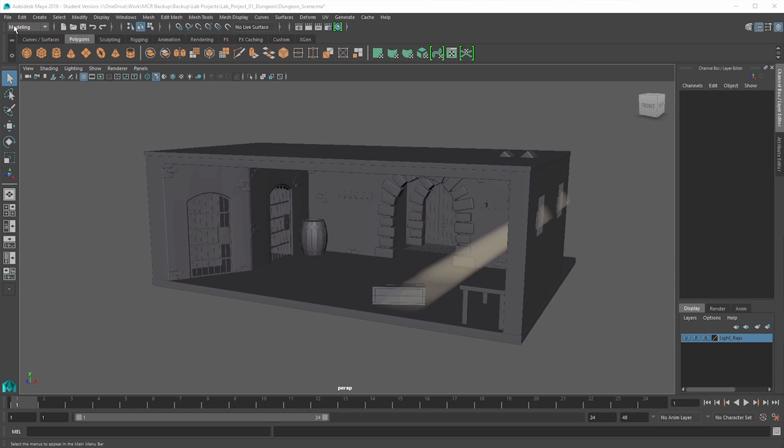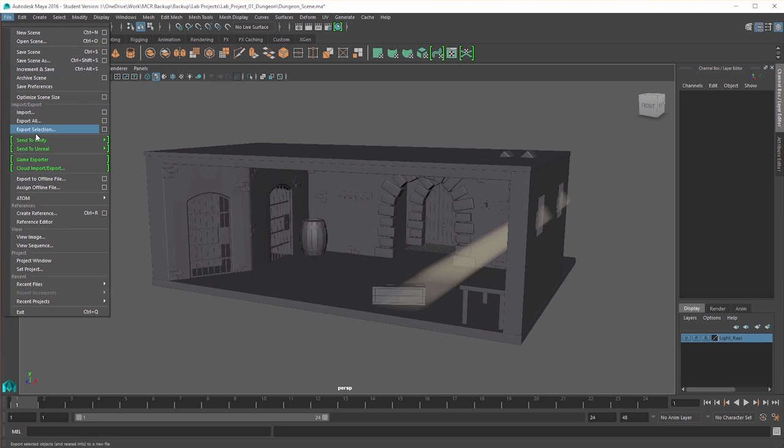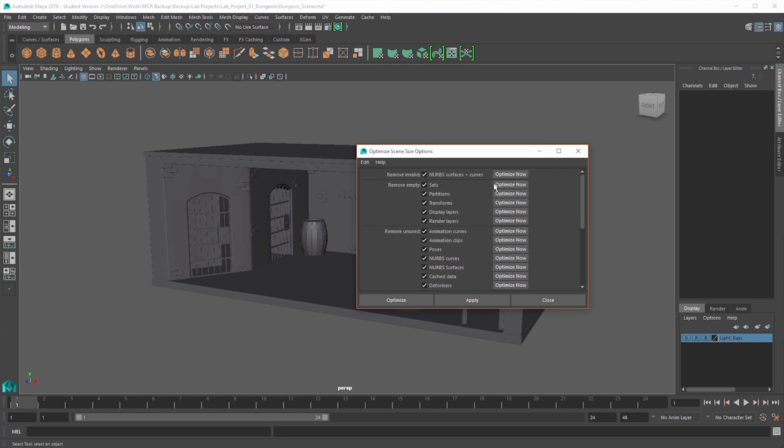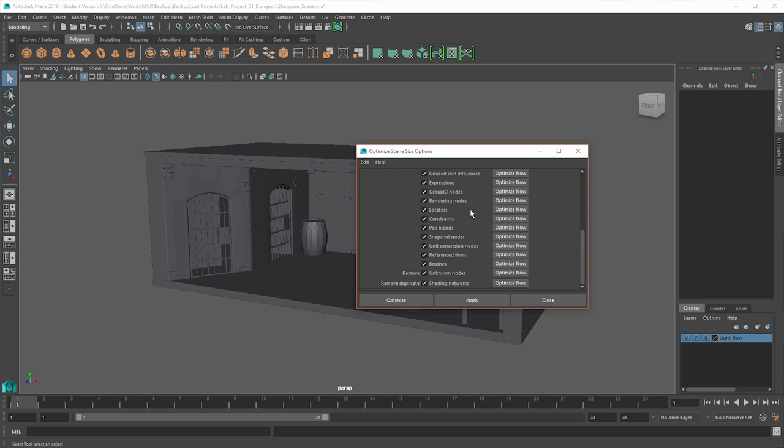So to get to it, let's go to File, Optimize Scene Size, which is right here, and let's go ahead and check the option box. So inside here is everything that's checked on. It's going to go through and double check to make sure that I need it and delete anything that is not needed. Since we are only doing modeling in this class, no rigging, animation, shading, lighting, or anything like that, you can get away with clicking everything on. Now, further in your degree program, you may want to be a little bit more selective. So, to run this, we're going to click Optimize.